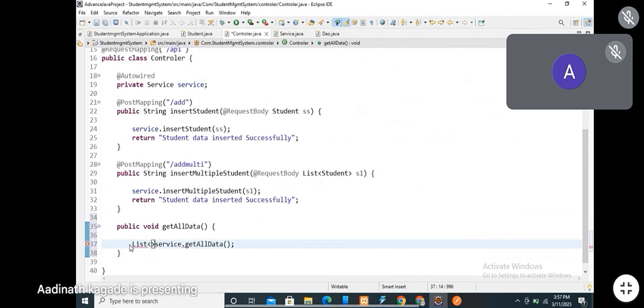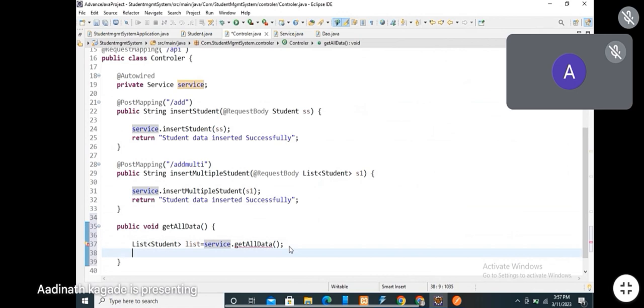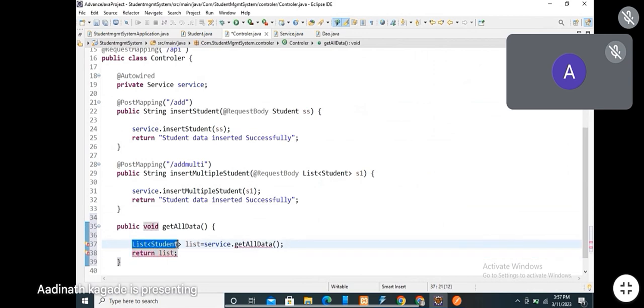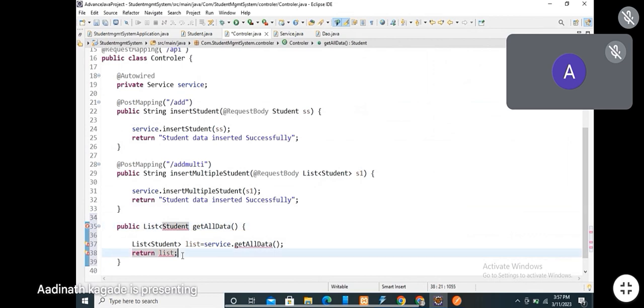It also returns a list, because here there is not one object but multiple objects, that's why we store them in a list. The method return type should be list of student.